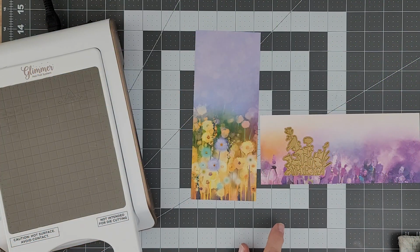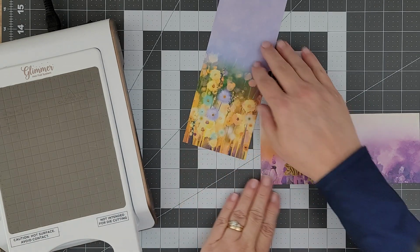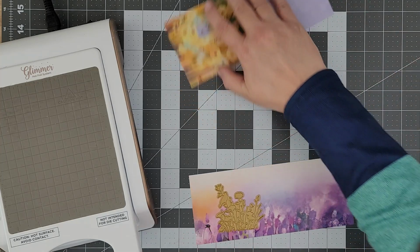I've chosen two pieces from the Slimline paper pack. As you can see here, the designs come in landscape and portrait orientations. Now I will not be making Slimline cards, rather I'm making 4x4-inch square cards.